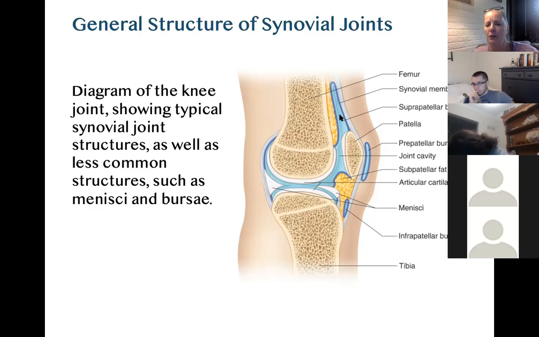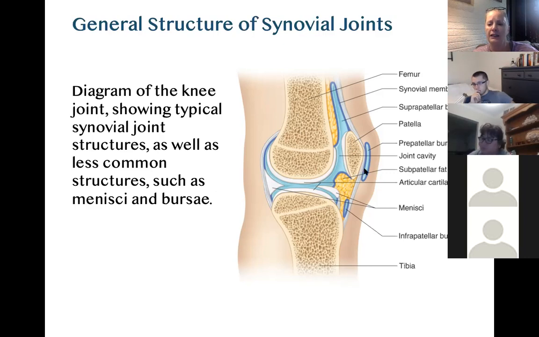And that synovial membrane is going to leak out synovial fluid all throughout the knee joint that will bathe over all the parts of the joint to keep it lubricated and nourished, okay? Here in the knee joint, you'll see you have another bone coming into play, which is the patella or your kneecap that can slide back and forth a little bit. You'll have a ligament that comes down holding it to the femur, the femoropatellar ligament, okay?